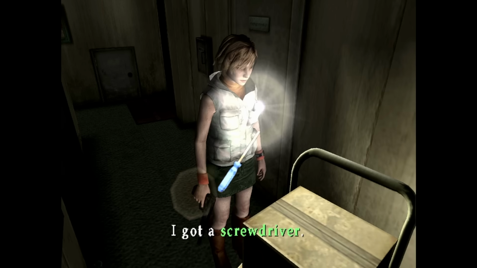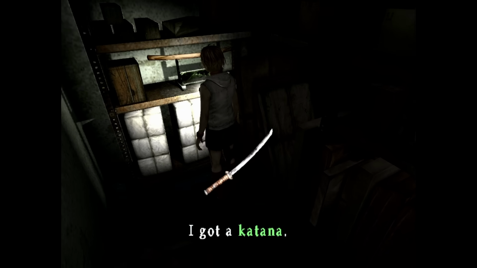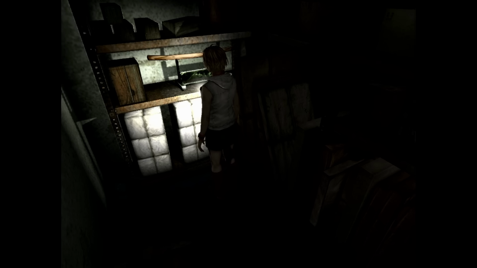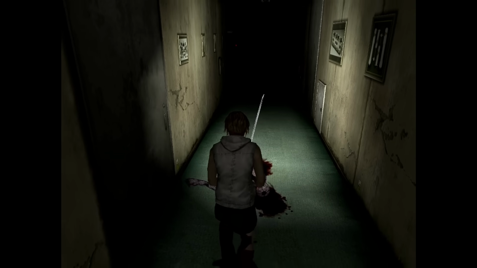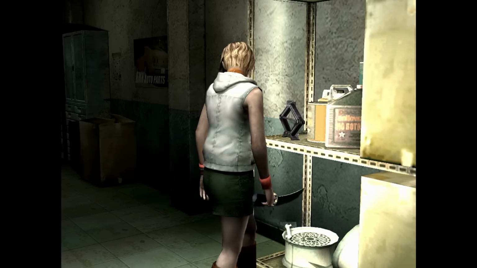In the back of this art gallery, we can find a screwdriver along with a very good weapon. It's here we can find a katana. This is probably hands down the best melee weapon you can get on your first playthrough. It swings fast and hits hard. What more could we ask for? Normally I would avoid the numb bodies, but using the katana, they go down in only 2 to 3 hits. It's also near these numb bodies we can find an auto parts office containing a jack.